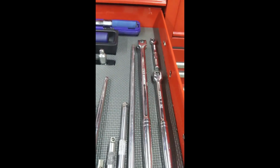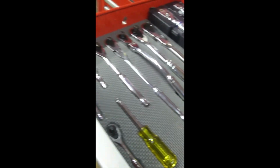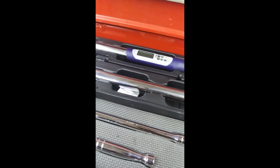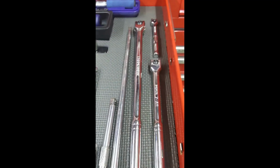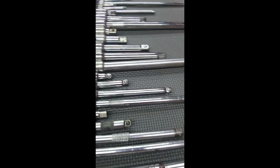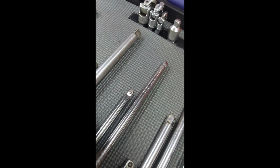This right here, my ratchets and extensions. That's all GearWrench. Torque wrenches right here. Quinn from Harbor Freight. Carlisle 1/4 inch drive there. This here's the 1/2 inch. That there is the 3/8. Some breaker bars. I got all my extensions here, straights and regulars and wobbles. These right here are the wobbles.